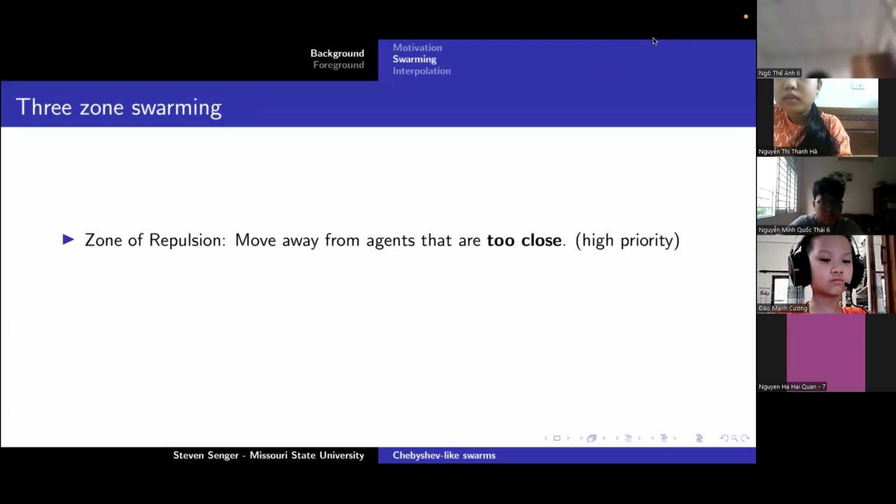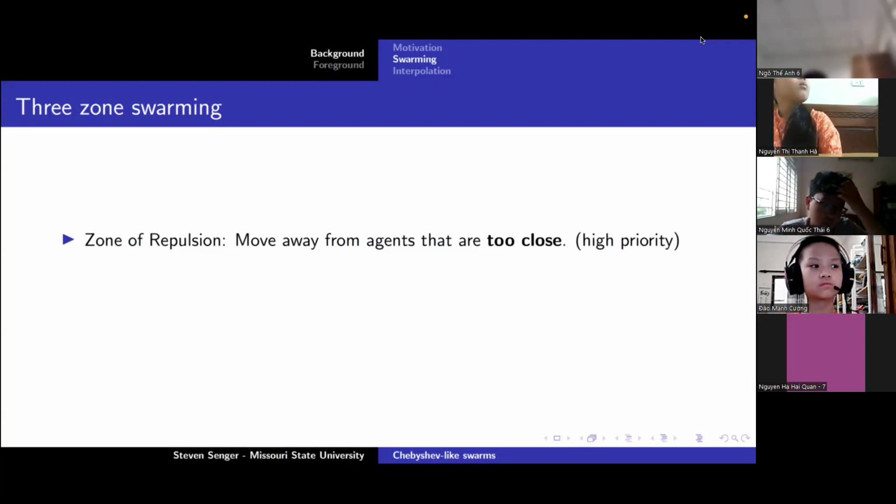So when I talk about swarming, what I want to do is give you some simple rules, and I want those simple rules to have this emergent behavior. The particular algorithm that I'm going to use as the foundation for this is 3-zone swarming. I'm going to describe these zones, how they work, and then show you some examples of how they would work in a simple type of swarm. For 3-zone swarming, we're going to basically give these robots 3 different sets of rules. And this can work in 2 dimensions, this can work in 3 dimensions.